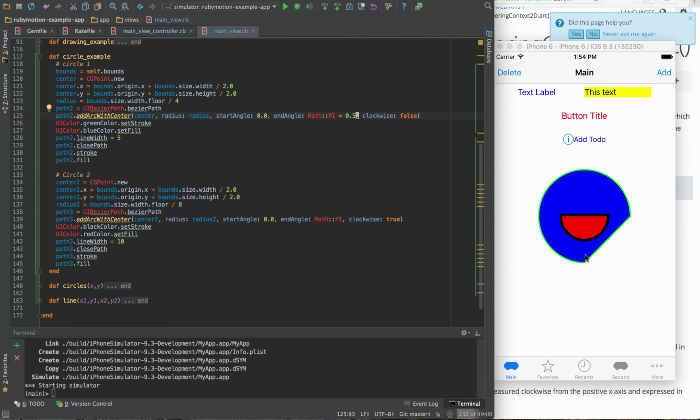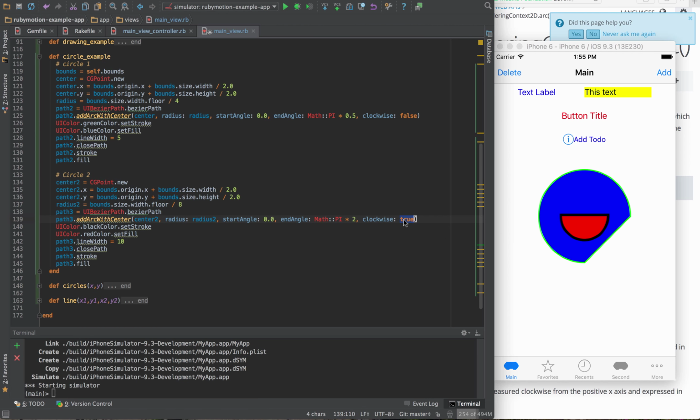It'll put them together for you. And when you do that, you really don't have to worry about whether it's clockwise or counterclockwise. So if I actually set this to false, what would happen is it would go ahead and draw the path in the other direction, and you'll notice this circle will be flipped over. This half circle will be flipped over. So if I restart this, it'll go ahead and show that circle flipped over.